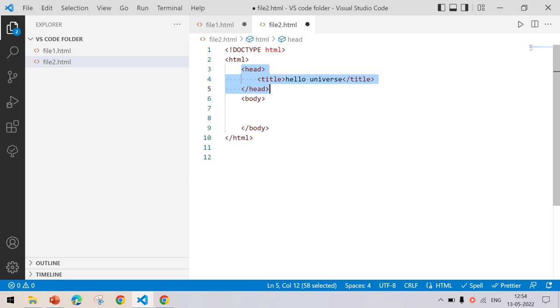Whatever should be in the head, we should type inside the head element. And whatever should be here, this whole space, should be typed in the body element. This is called the body and this is called the head.